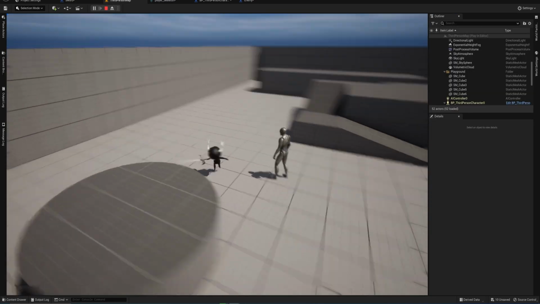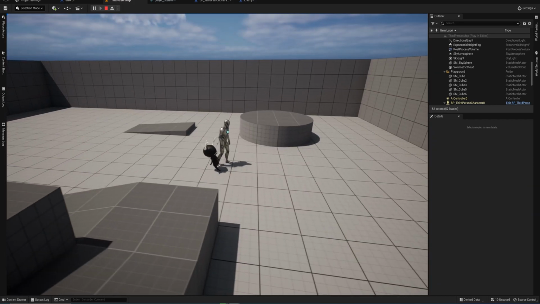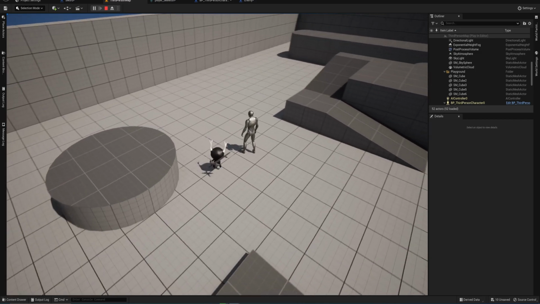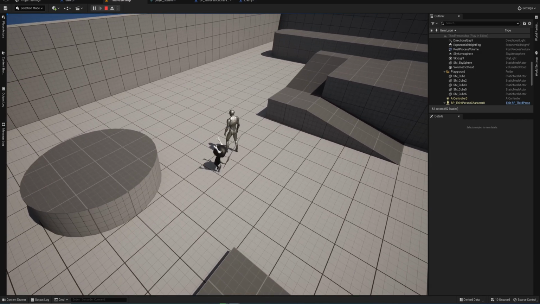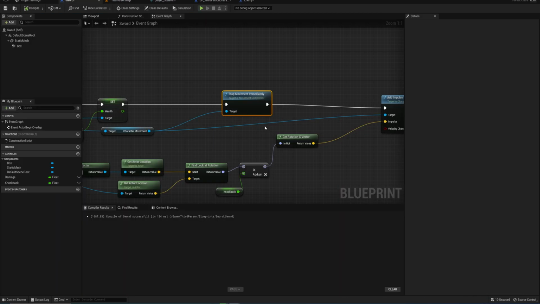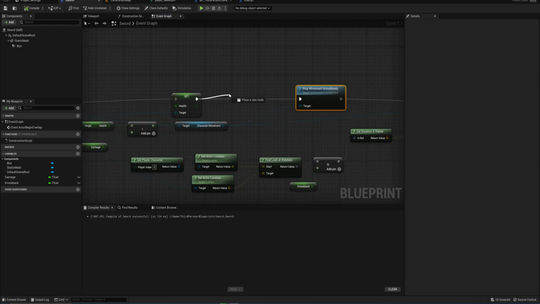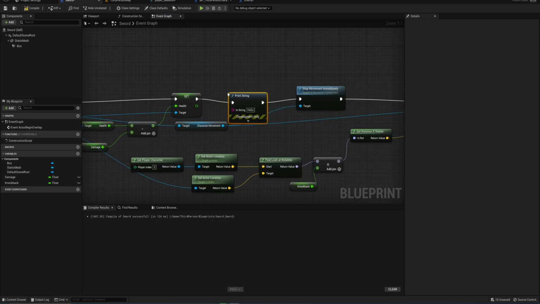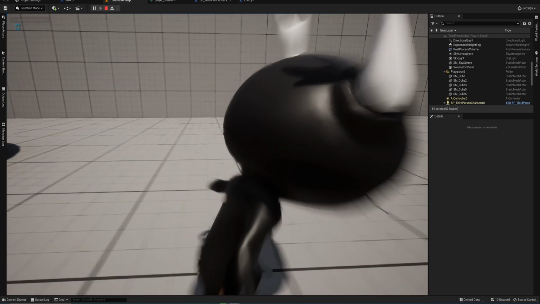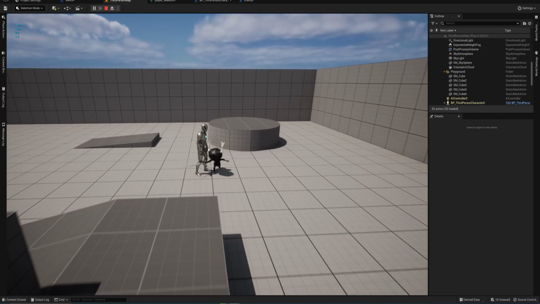So if we now overlap with this, we can't really see anything happening yet. And that is likely because the knockback isn't strong enough, but we want to see whether or not we're actually dealing damage first and foremost. That's the most important part here. So going back into our sword, after our set health, just for debug purposes, we're going to add a print string, and we're going to print out the new health value there. Because we want to know, are we even dealing damage to begin with? And it seems like, yes, in fact, we are.